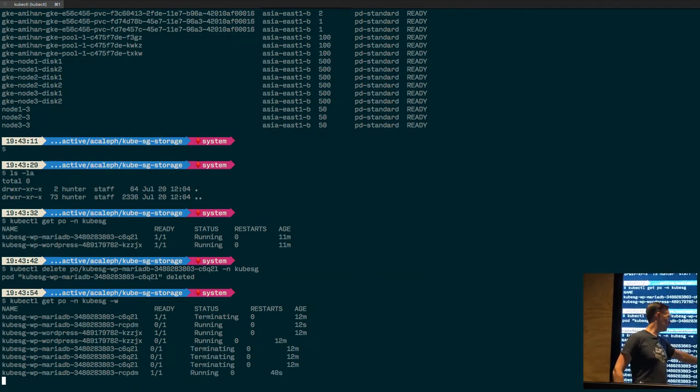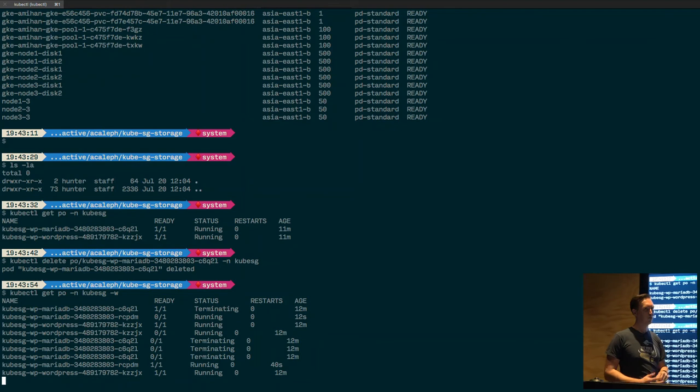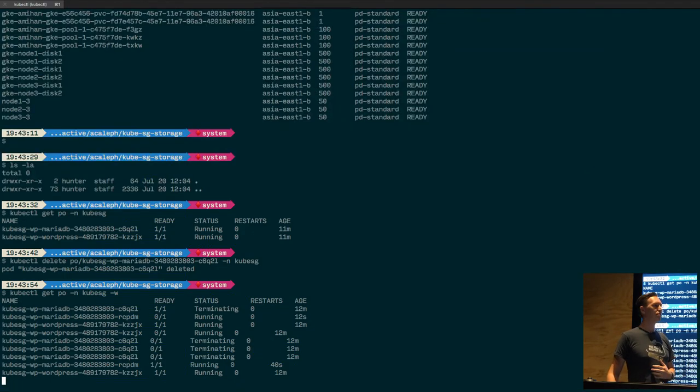Now, there's a reason for that, because what the checks in Kubernetes are doing for its liveness and its readiness is it says, okay, we're going to ping the front page or the login page of WordPress. Our database has gone down, so we're going to mark this out of the load balancer. So it's actually not going to be routable in your environment.